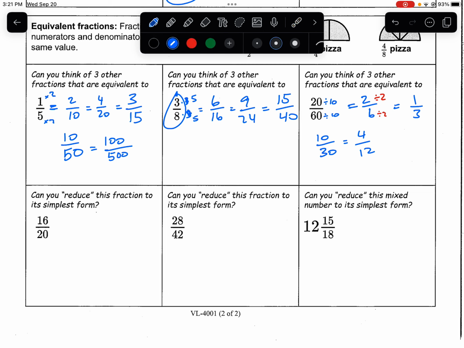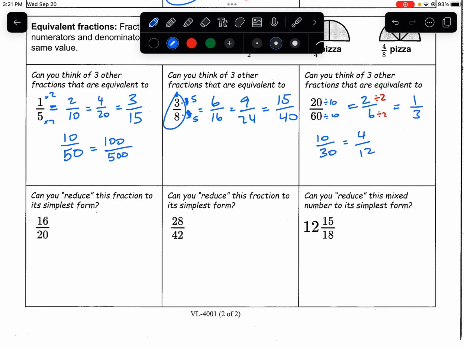So if we want to do that, we can just keep dividing the top and bottom. Now, if you can find the greatest common factor and divide by that, that would be great. But if you can't do that, you can just keep dividing again and again. So I know that 16 and 20 are both even, so I could divide that by 2. And I would get 8/10. But I could still divide 8/10. So I'm going to divide by 2, and I end up getting 4/5. And I cannot divide 4 and 5 by anything. There's no common factor greater than 1. So 4/5 is the most reduced form, or the simplest form.